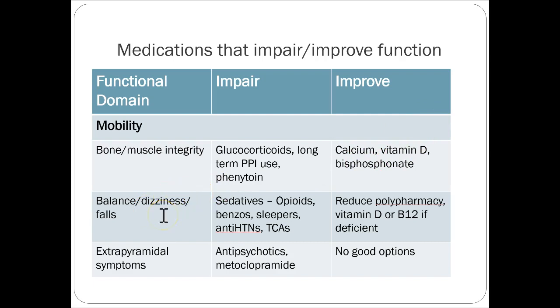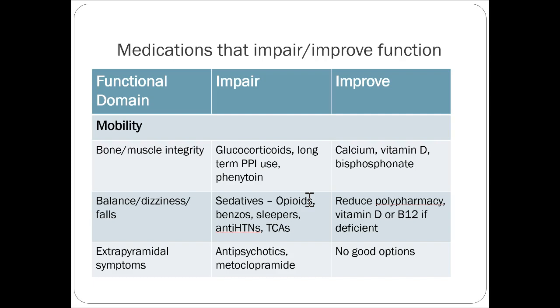Balance, dizziness, falls: sedatives, opioids, benzos, sleepers, antihypertensives, tricyclic antidepressants. So opioids would be the other one. So the three that I always think about, well, there's some subcategories in here, but the big three I think about with respect to red flag elderly patient are opioid use, benzodiazepine use, and anticholinergic medications.